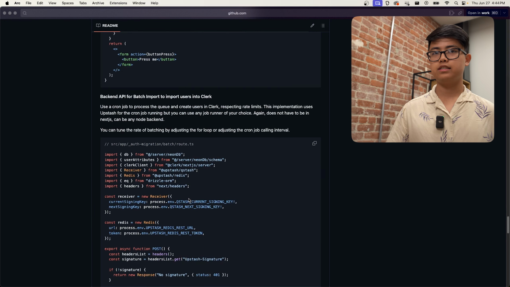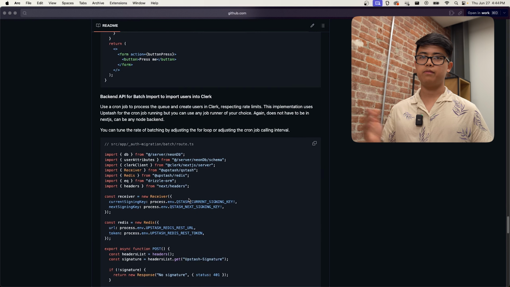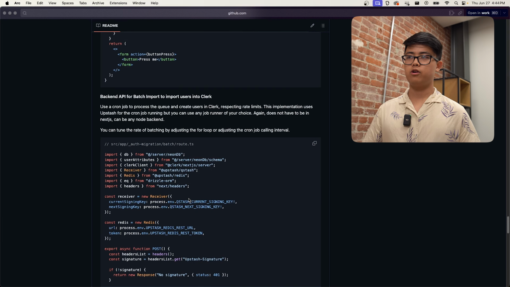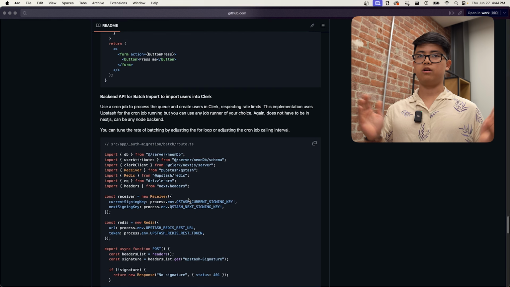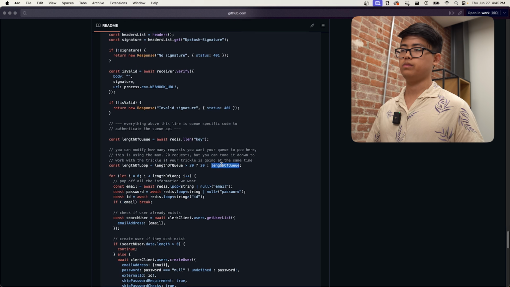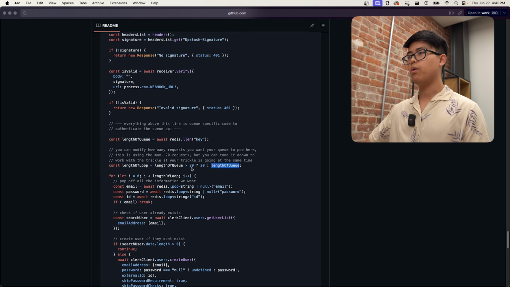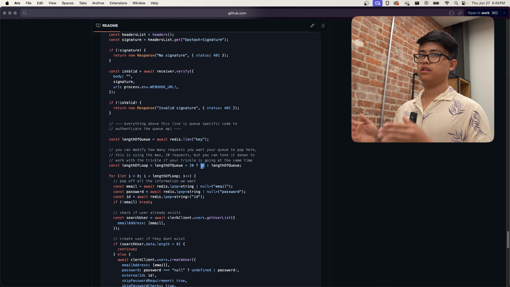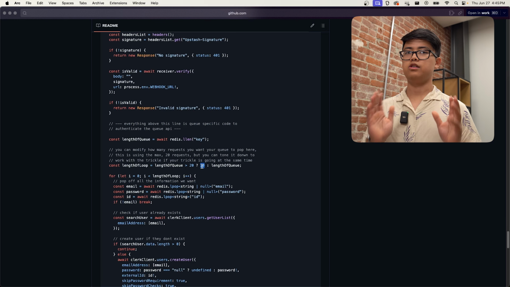Again, I'm using Next.js's route handlers. You can use whatever backend you'd like, and as well as I'm using Upstash's cron job runner. You can use whatever cron job runner. We also recommend Inngest. And then here, we pop them off at the rate of either the length of the queue, because if you're popping off a small amount of users, we don't want to overdo it, or the max limit of 20. And in the cron job runner, we set the job to call every 10 seconds, but you can set it to anything specific to your needs.